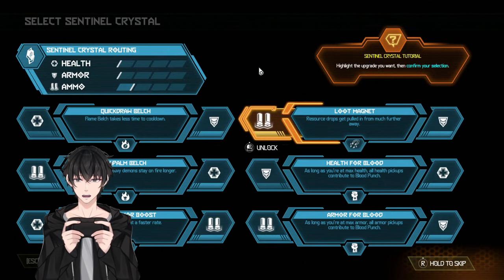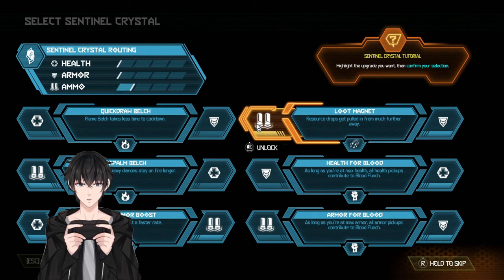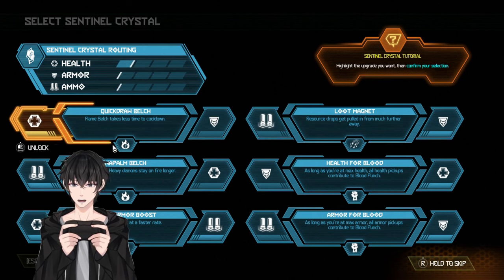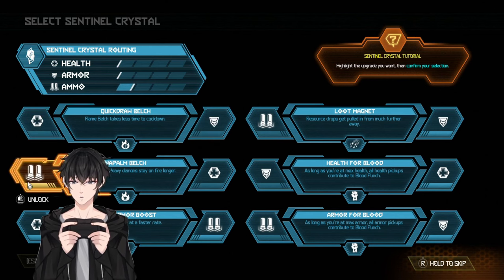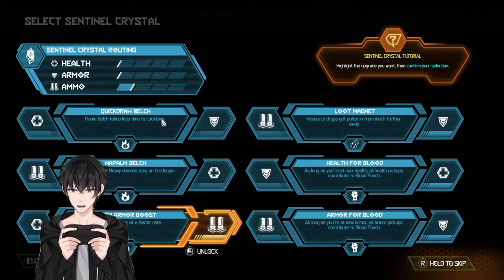Okay, okay, okay. So, this is overall, these are the upgrades. Highlight the upgrade you want, then confirm your selection. What's this? The flame belch takes less time to cool. Oh, these are the common things. So, health, armor, ammo, health, ammo.